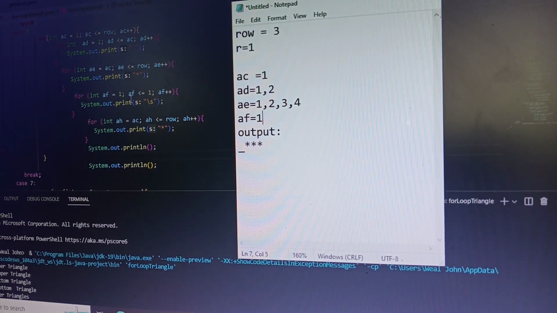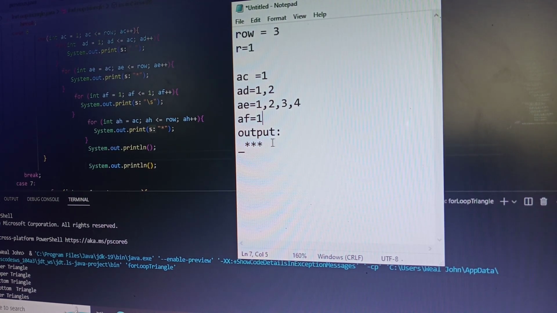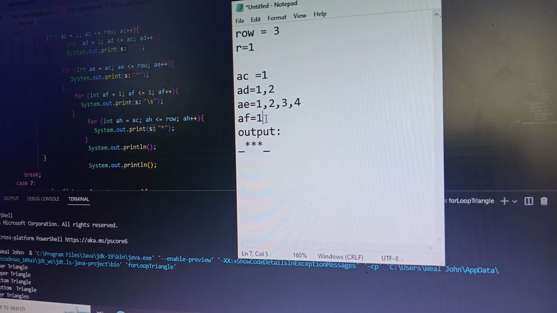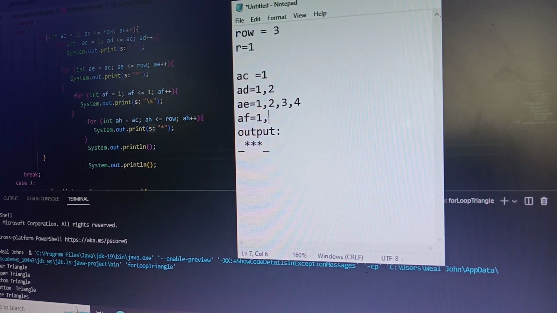Then proceed to the next condition, which is AF is less than or equal to 1, which is true, then we'll print space. Then increment, 1 will now become 2.